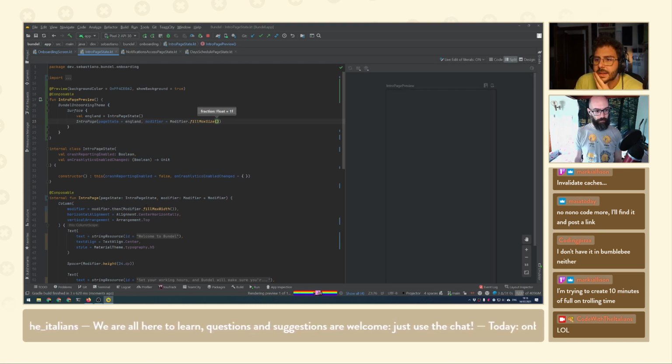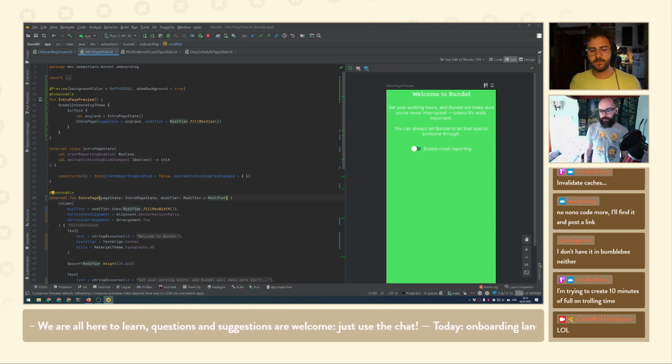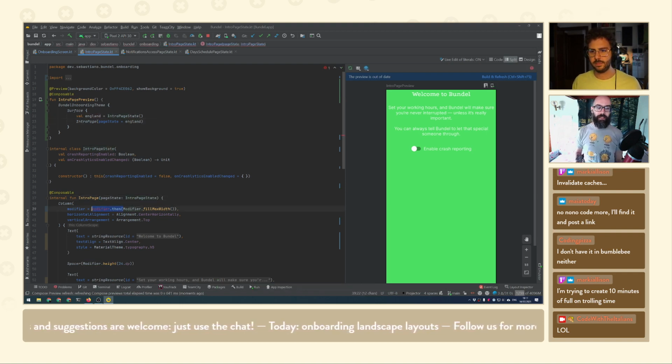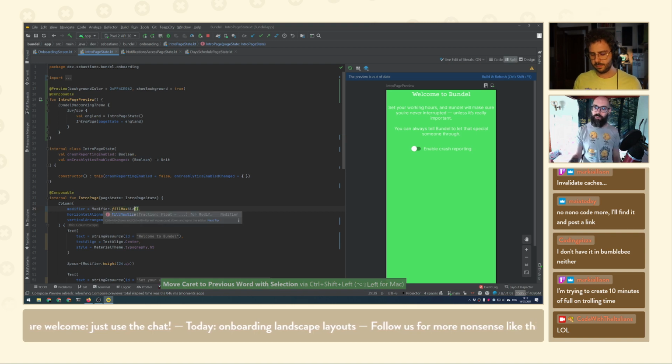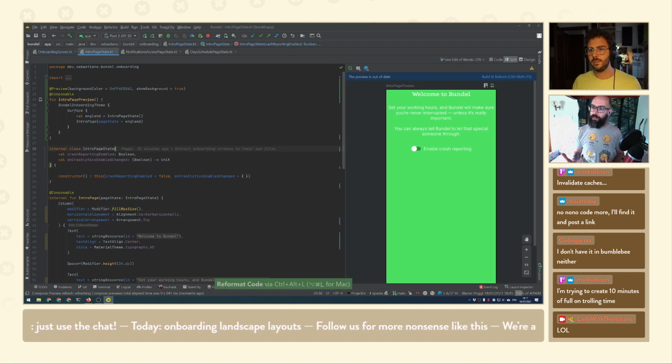I don't know. I'm still wondering if they are going to iterate on the preview, because it feels like there is a lot of work to do to have a satisfying preview. There is a bit of code that you have to write just to have the preview up and running.